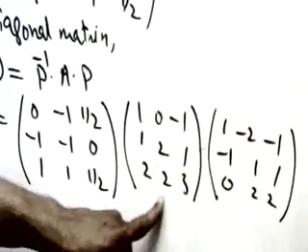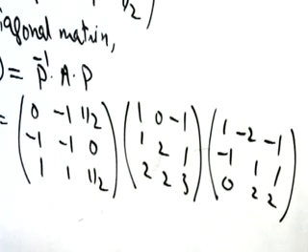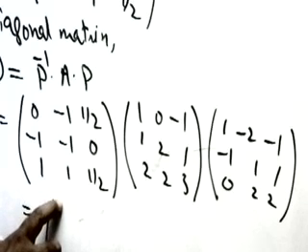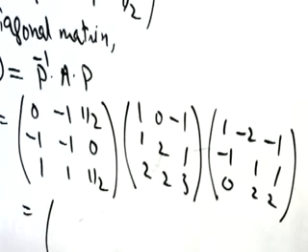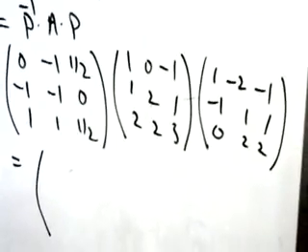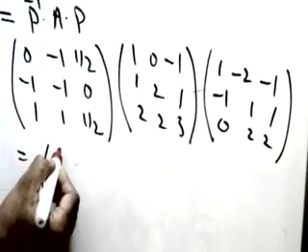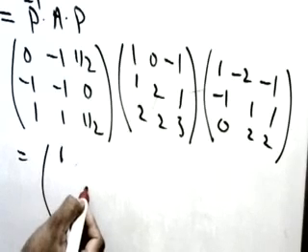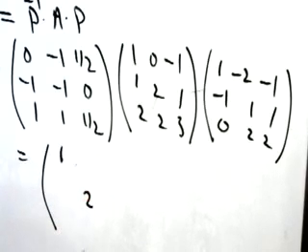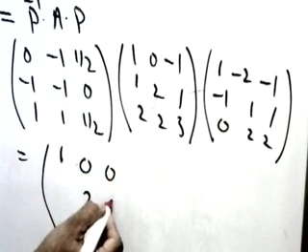If you enter these matrices as A, B and C in the calculator, you will get the diagonal matrix. No need to do all the work. What we get is, in the principal diagonal elements, the values of lambda. First we took lambda value 1, so we get 1 here. The next value we took is 2, so we get 2 here, and the third value is 3, so we get 3 here.